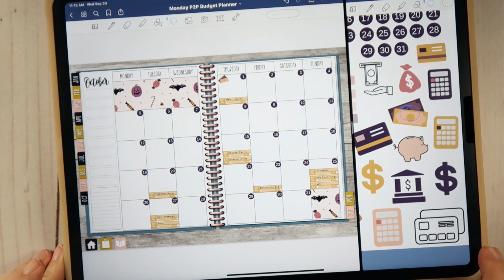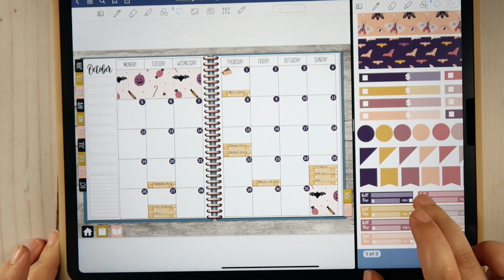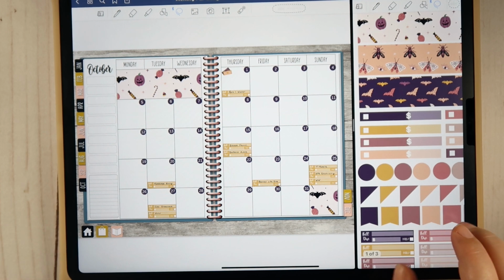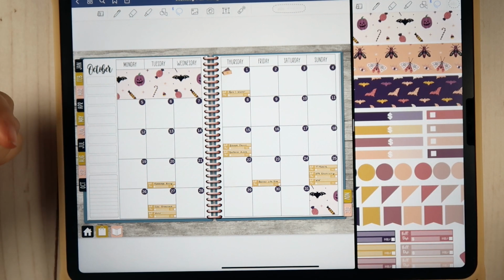Okay, and so now what I want to do is pick out the colors I'm gonna use for my expense tracking stickers. And so what I'm planning to do is, like I said, I'm just gonna track gas and I'm gonna track unbudgeted items.